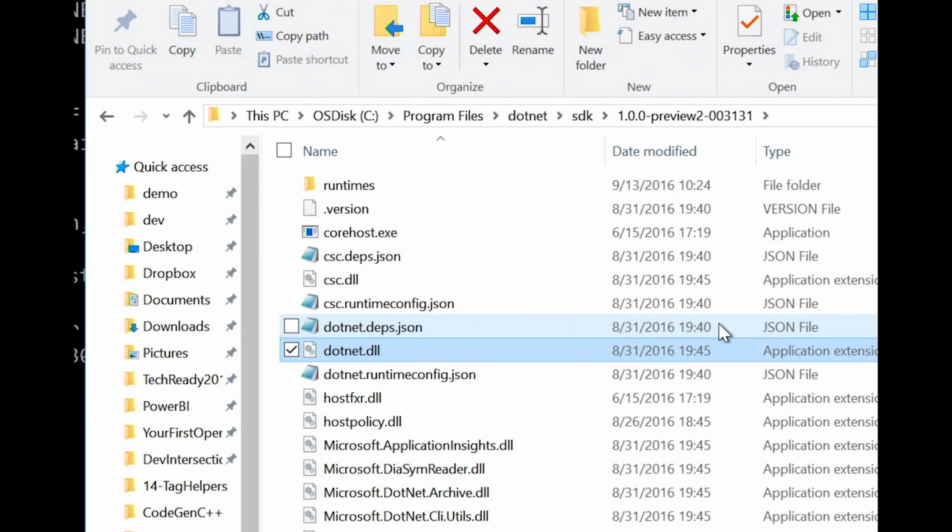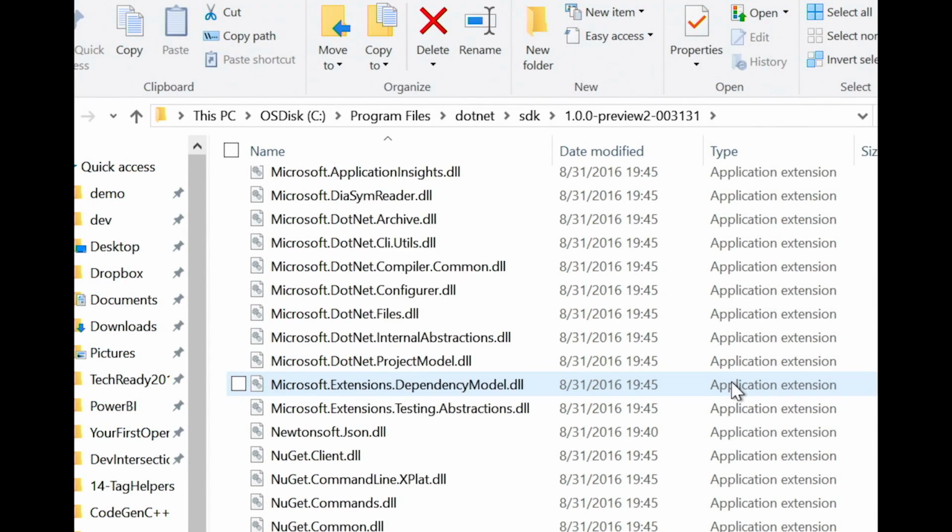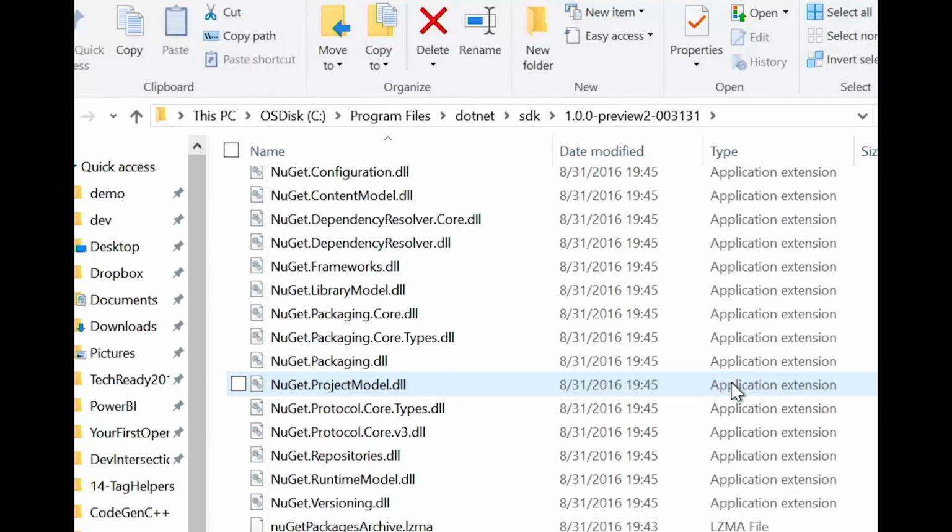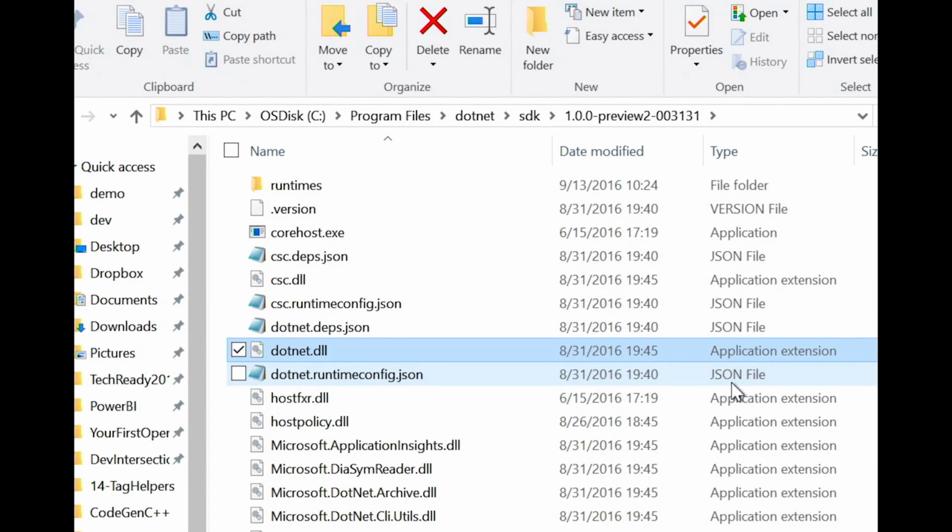And you can see all of the things that I need in order to run my application are sitting here in this shared SDK folder, okay? This is a shared framework folder that's available for any application on my machine. So if I have these, what we call portable applications, they'll look here for content first.